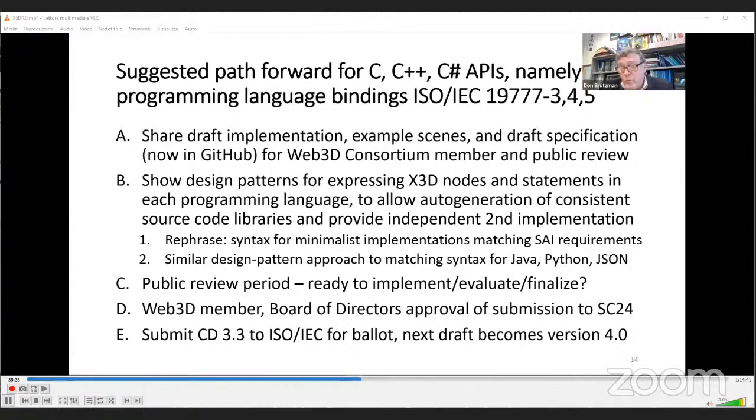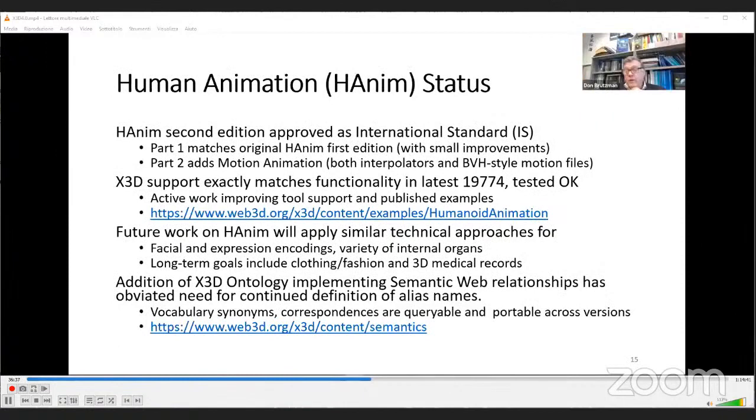What do you say, Dick? I agree. It should be noted that the scene access interface has two different methods for accessing the scene. One is through internal scripts that are part of the scene, and the other is access from external programs. In the case of C, C++, and C#, these are going to only provide external access. But since application development very commonly uses C and C++ and C#, this will allow them to more easily interact with the scene and make whatever changes the application being developed wants to do. Very good. And at the end of the day, it's still X3D. Yep.